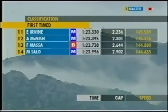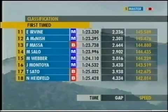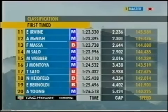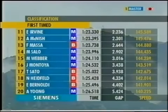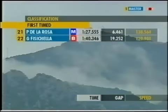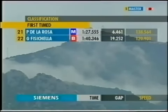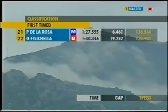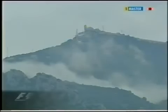Irvine, 11th, ahead of McNish. Good effort for McNish learning the track. Then Massa, Salo, and good to see that a couple of those new boys, John, people like Felipe Massa and Takuma Sato, didn't put a wheel wrong and stick it in the barrier, which could have been expected. Well, I think in the case of Sato, he was under strict orders from the team to stay probably a foot minimum away from the barriers in any particular part of the racetrack. And of course for Felipe Massa, whose confidence is very much higher, he went out and drove a sensible job and didn't make any errors, finished up 13th.